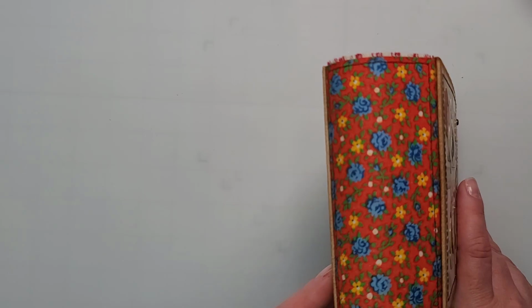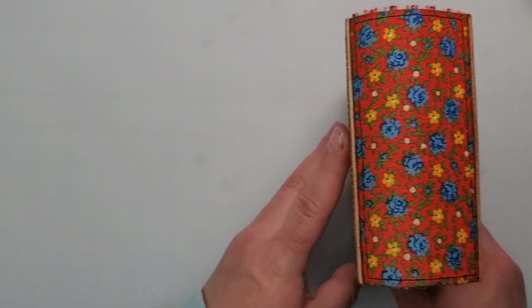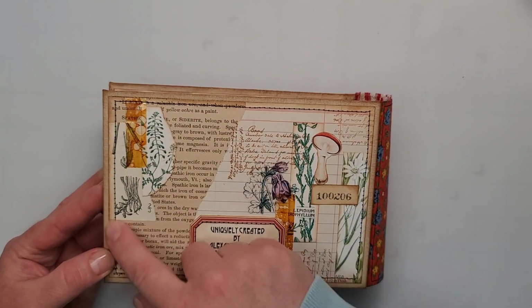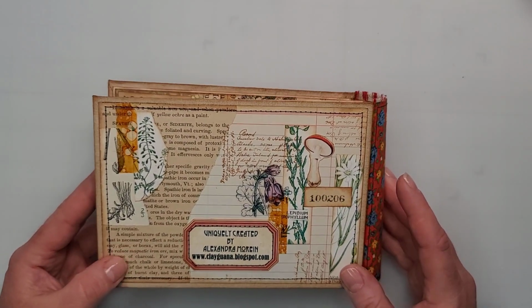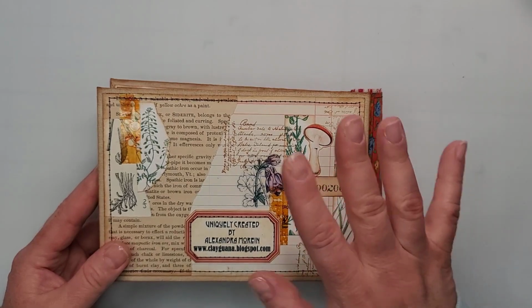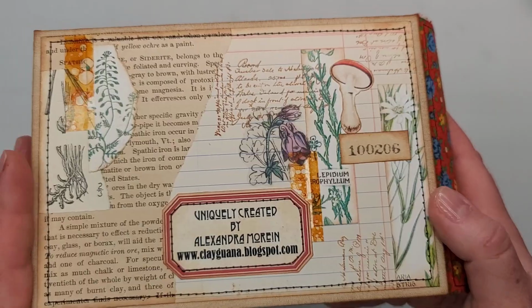Here the spine is just plain cotton vintage fabric that I had in my stash. In the back we have the book pages from that antique Universal Educator, some ledger papers again, some stamping, labels, stickers, and so on and so forth.